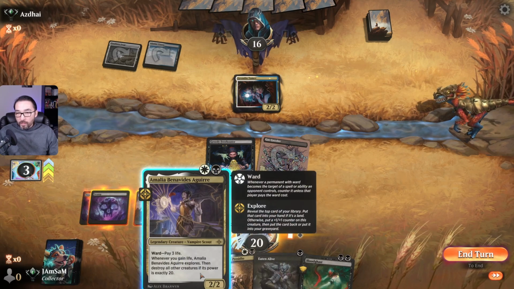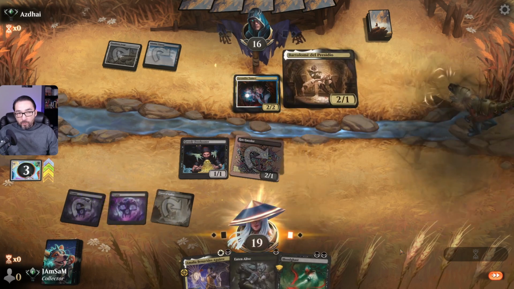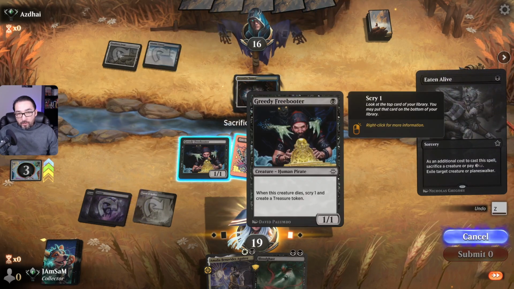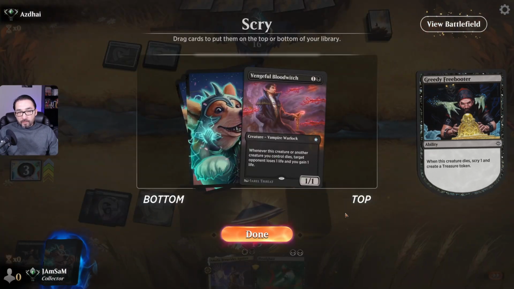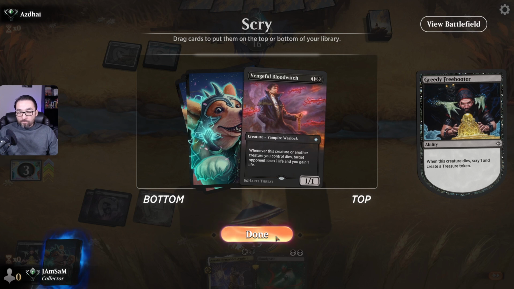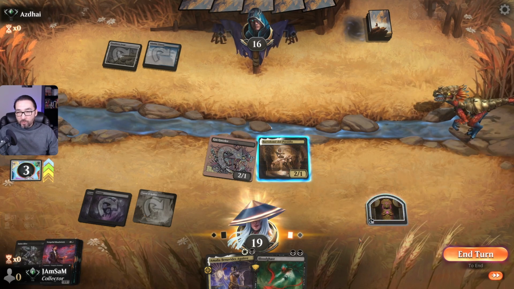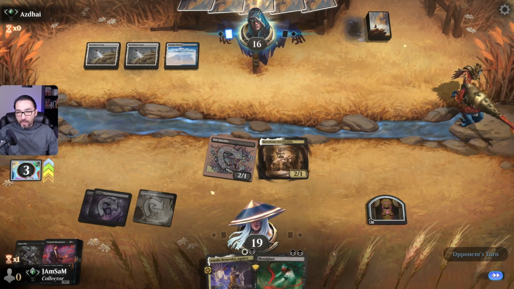I don't have any way to gain life, so Amalia's not really a good call. I think we'll go for Bart, and then sacrifice the Greedy Freebooter. Vengeful Blood Witch. Sure, we can start getting some damage in that way. We can play the Vengeful Blood Witch and then sacrifice one of our, maybe Bloodghast, next turn.